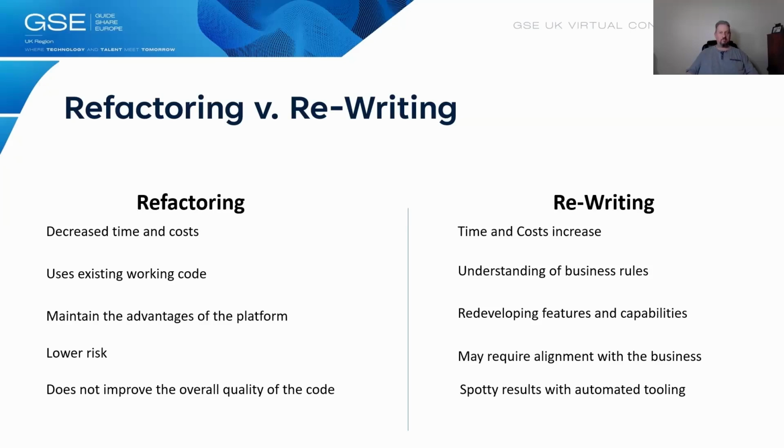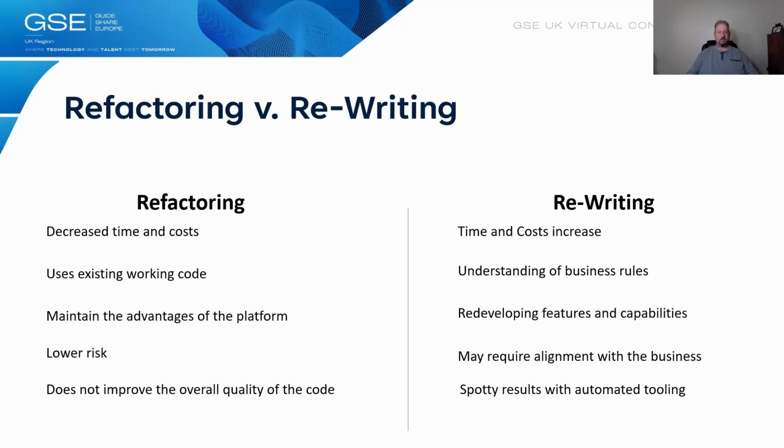and re-architecting it to make it smoother and more efficient, theoretically more efficient, at least more efficient from a development point of view, right? So it's going to use existing working code that is there. I know all of my business functionality is there. I know if I go to create my account balance or update my address, all those capabilities work, right? You also maintain the advantages of the platform.